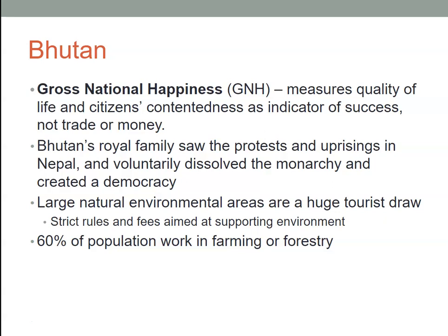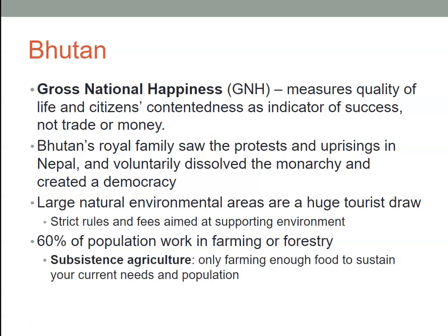About 60% of the work here is, again, going to be in those primary economic sectors, farming and forestry. So largely what we have here is what's called subsistence agriculture. In fact, we see subsistence agriculture in much of this realm overall. And so there's what we see a lot of in the United States, where if you have a farm, you're not eating all that food. If I have an almond orchard, I'm not going to eat all of those almonds, right?